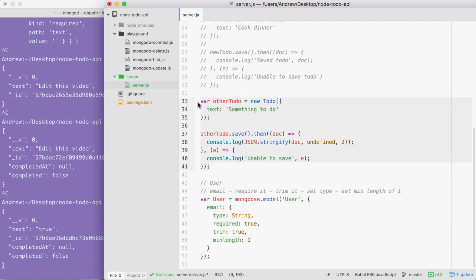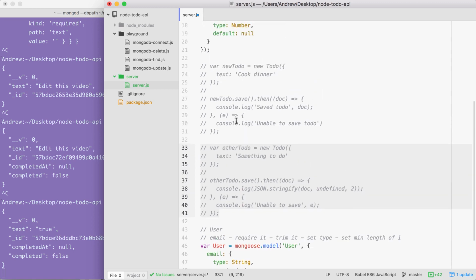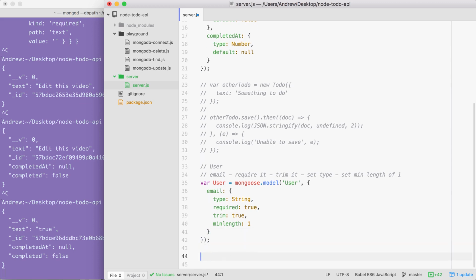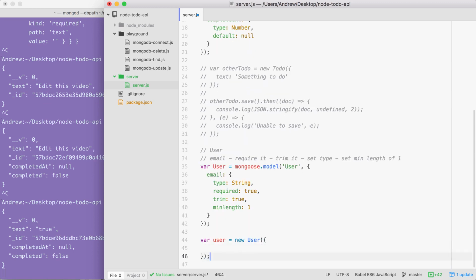Now I am going to go ahead and create a new instance of this user and save it. Before I run the script though, I will be commenting out our new to-do. I actually have 2 to-dos commented out now, so I'm going to go ahead and remove the first one, leaving the second one. There's no need to have 2 examples of the same thing. And now down below, we can make a new instance of this user model. I'm going to make a variable called user and set it equal to new User, passing in any values we want to set on that user.